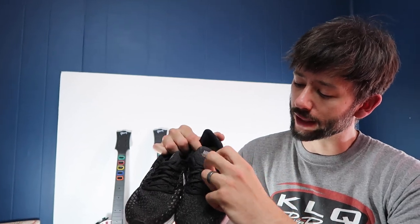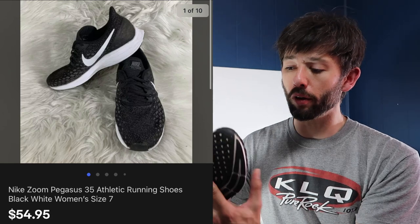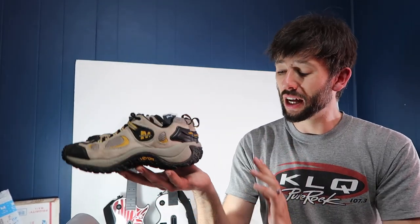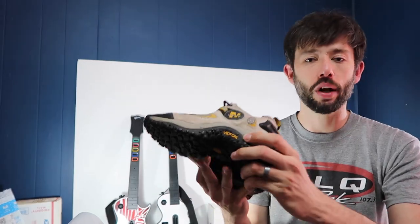We haven't been listing a lot of shoes and clothes lately, but we did sell two pairs. First, Nike Pegasus 35 — super bolo if you ever run into them. These are in super clean condition, barely worn, excellent treads, and sold for $55 with free shipping after a couple of months. Another awesome brand to look for: Merrells. We've sold so many Merrells — these women's hiking shoes sold for $36 shipped. Super clean, excellent condition, odorless, no flaws. They have Vibram soles, which you definitely want to mention in your title as it gives a boost to the listing.